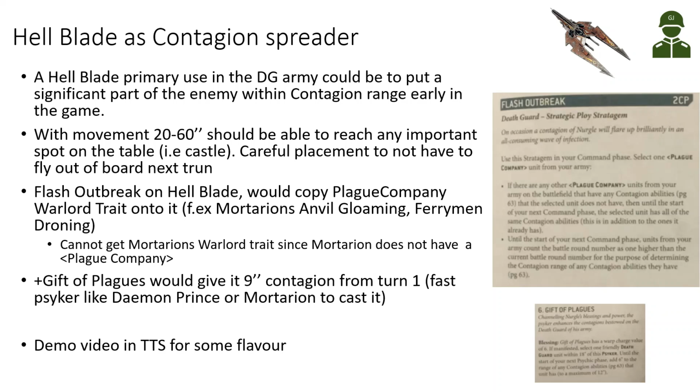And of course, being an aircraft, you have to think about careful placement to not have it fly out of the board in the next turn, remembering the 90-degree pivot. And then the key thing here is the Flash Outbreak stratagem, to use that on the Hellblade, and then it would copy any Plague Company Warlord trait and the contagions. For example, it could be interesting with the Gloaming or the Droning, or whatever Plague Company Warlord trait you want to spread better. You cannot use the Flash Outbreak and copy to the Hellblade the Mortarion's warlord trait, since Mortarion does not have a Plague Company keyword.